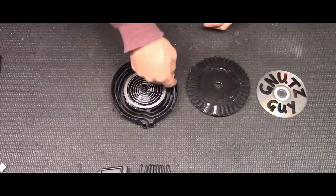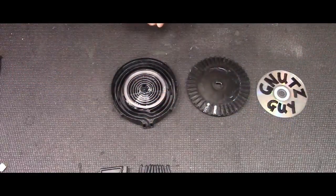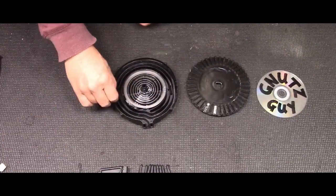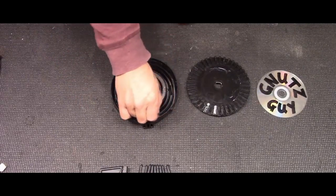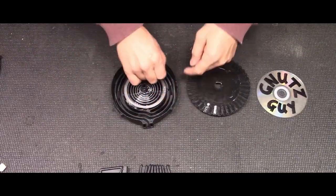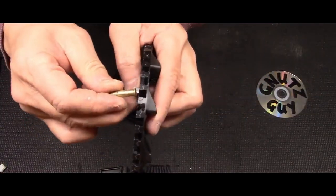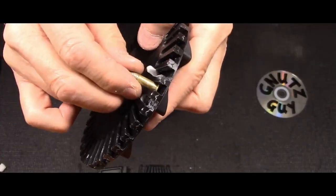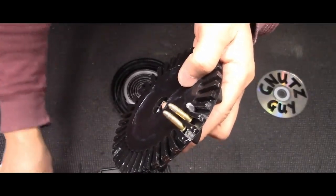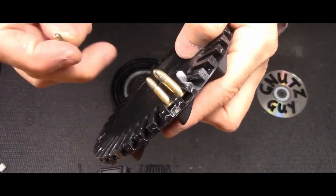And then you have these channels that wind, and as it winds, it goes towards the inside, and these rounds would move like this, and when you're loading, it just goes down, and this is where it goes down to the second level, and this is the third level, and it eventually ends up here. Now on this side, it would be one round here, and then another round here, but then as it goes lower, it goes on top of each other.